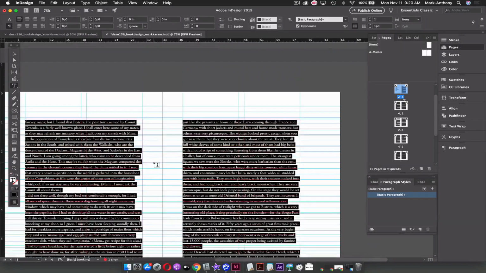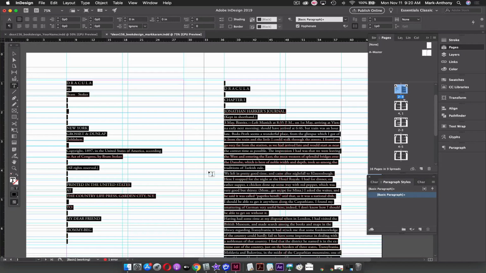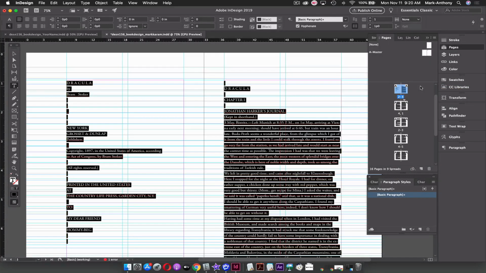Now, one tip that you can do as well, because sometimes you'll find that there's a lot of spacing when you snap to your baseline grid. What I like to do is snap the first line to my baseline grid, and then it will basically flow every 14 points or increments of 14 points from there. So in the control panel flyout menu on the top right corner, I'm going to click on that with my text still highlighted. And then I'm going to go to Only Align First Line to Grid. And I'll select that.